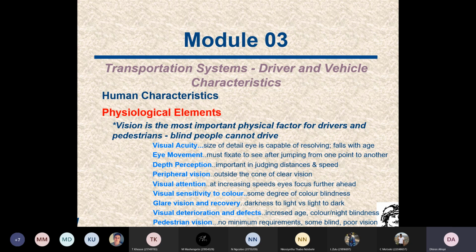Peripheral vision, in other words, trying to see outside your clear cone of vision, which is your 10 degree on either side. So how much can you see outside that? Okay, periphery. Visual attention, yes, that is something that many drivers forget to take notice of. And I'm referring specifically if you are a driver and you're traveling at a very high speed, it's very common that you tend to focus ahead of you when traveling at high speed and forget about right in front of you. And therefore, when a pedestrian, for example, tries to cross a road right in front of you, you don't even see the pedestrian until you slam into the pedestrian. So that is something that many of us are not aware of, the visual attention aspect.